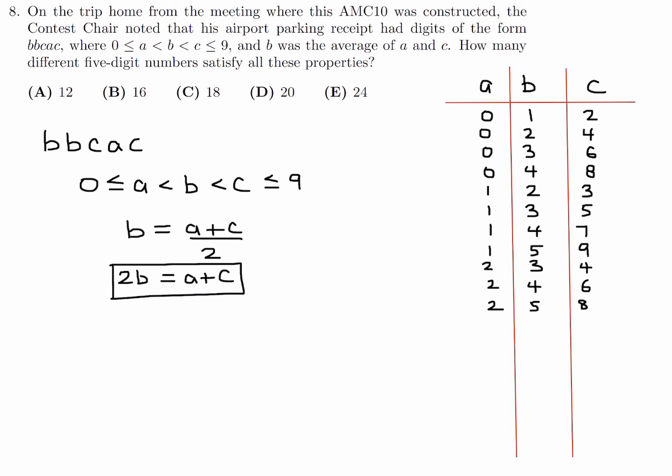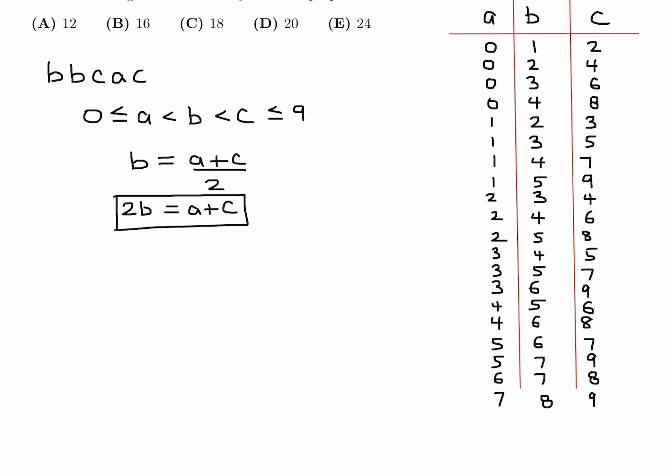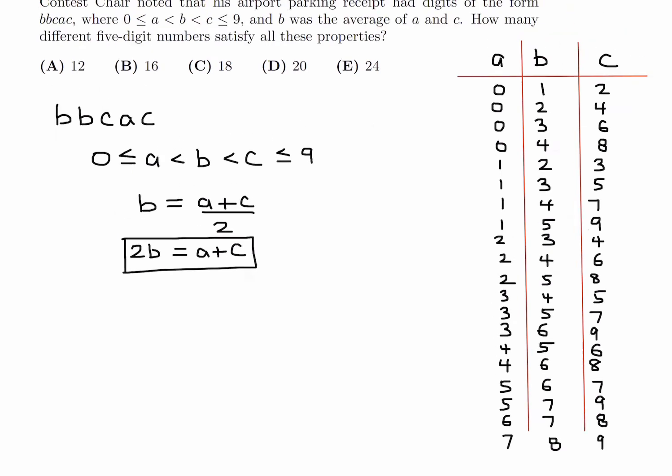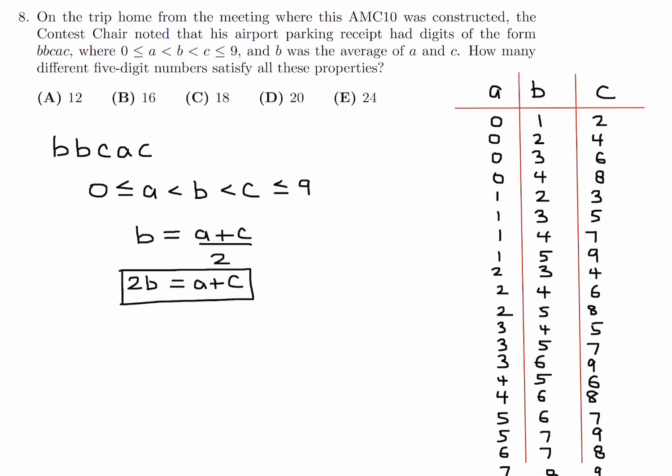But for the sake of completeness, I just wanted to show this to you. So I'll fill all this out. So that's my full list. And then how many do I have? 1, 2, 3, 4, 8, 10, 10, 15, and I got 20 of them. So, like I said, if you have a quicker way, by all means, do that quicker way. I just wanted to illustrate it in a complete fashion. So number 8, the answer is 20, so that would be choice D.